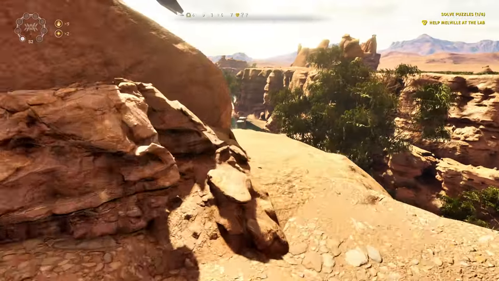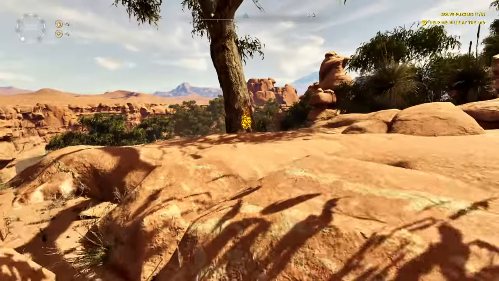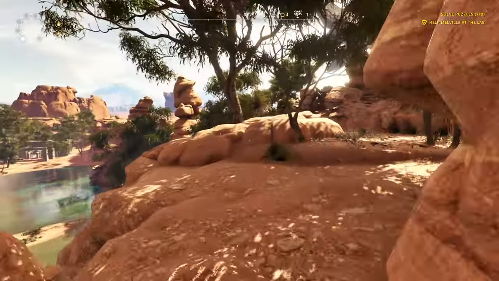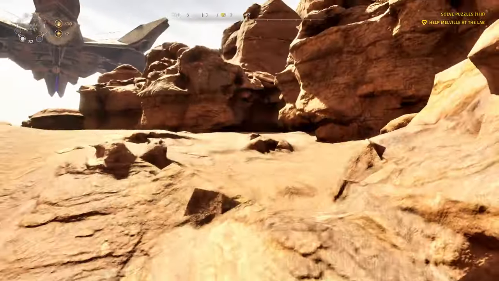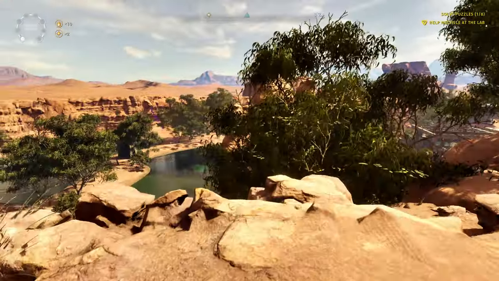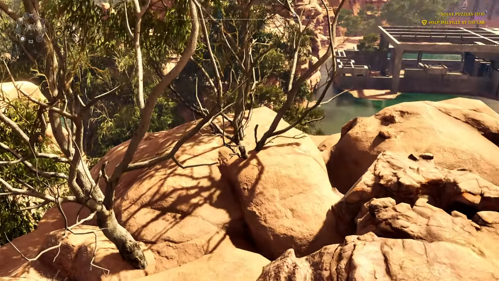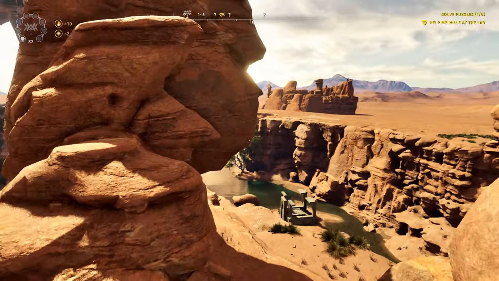Last time I just slid off of here, I suppose. Hey, a flame! See, this is why I like to explore, even with the compass on. Oh yes, now we're getting places. We're high up in the rocks. So high that the trees are intersecting them. Wow.